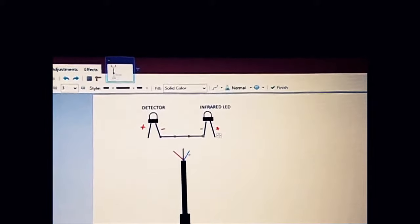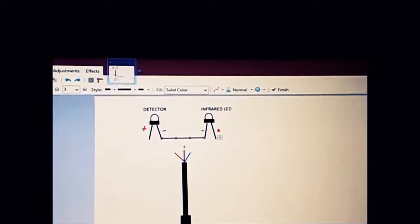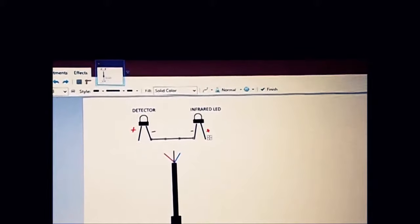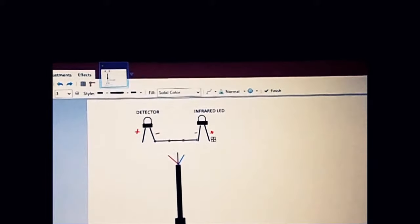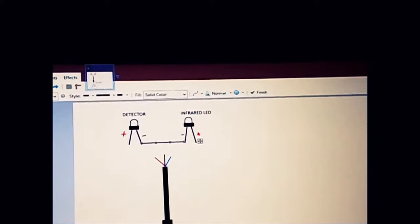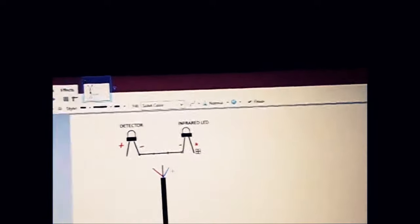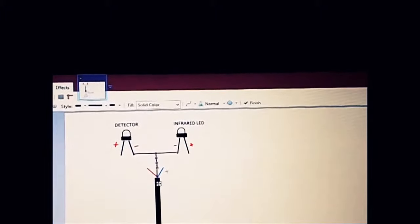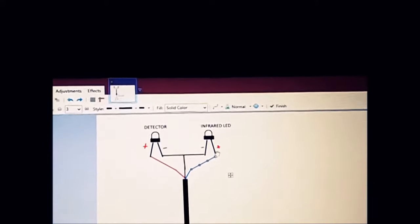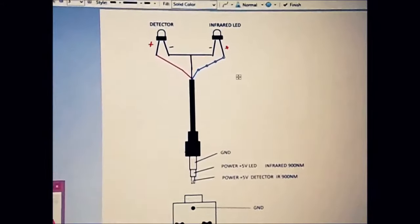So let's get back now to the cable. Connect the multimeter to your blue one, let's say, or whichever color it is. First connect the multimeter to ground, the black one, and find with the other end of your multimeter the ground here. Then connect to any wire, and if you detect that middle one, and it happens that this is the blue one, then the blue one you will connect to your LED, and connect the multimeter to your red, and then connect it to your bottom one.